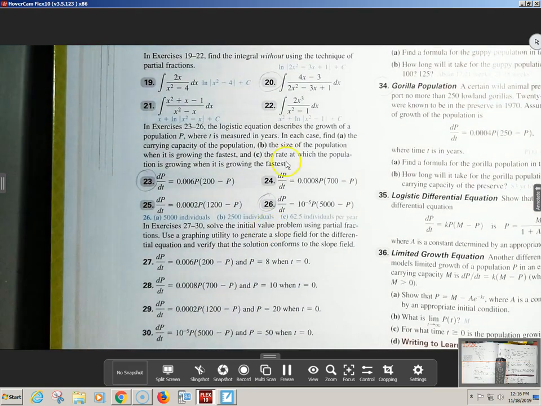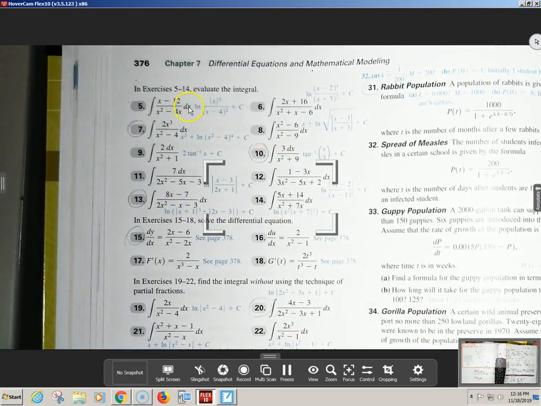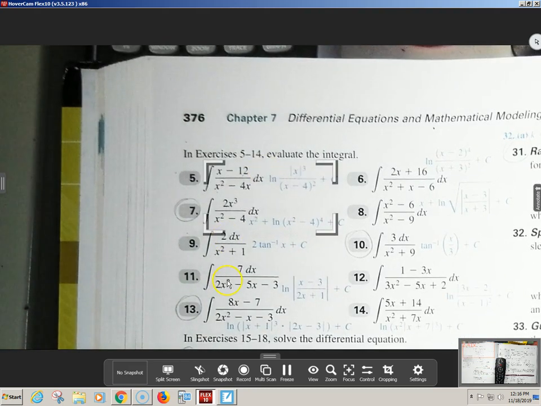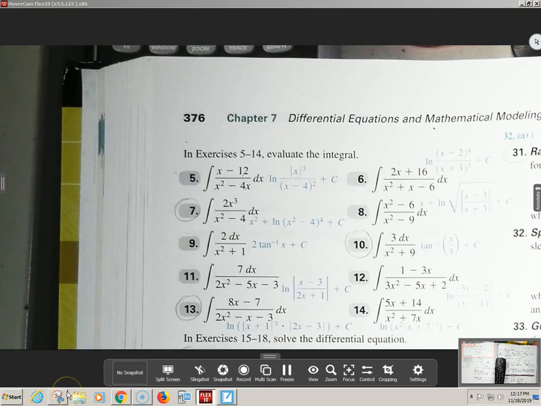Number 7 is one of those solvey ones. Ah, but it's top-heavy. What? We haven't seen top-heavy ones in a while. See if my snipping tool gets up. So as you guys are looking at it, I mean, you can see the answer, and you were able to see the answer in the back of the book too, but how did they get there? Well, could we let the denominator equal u?